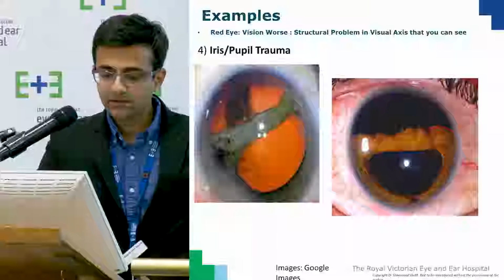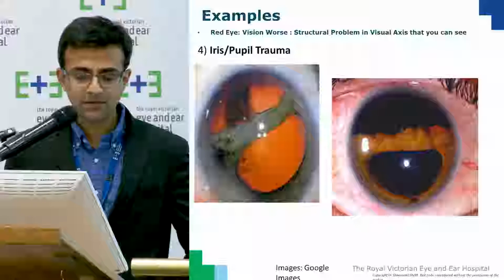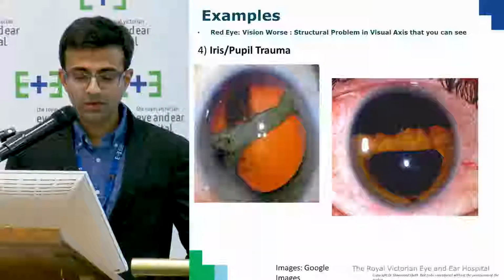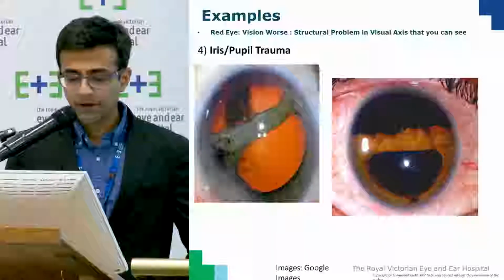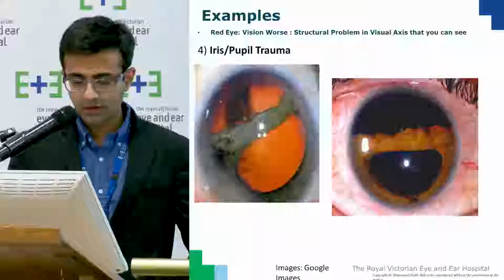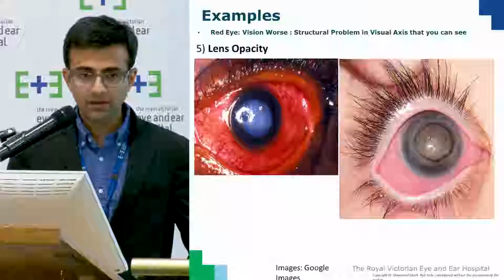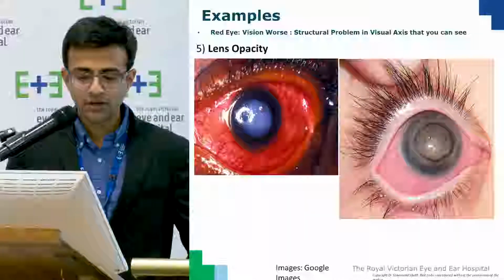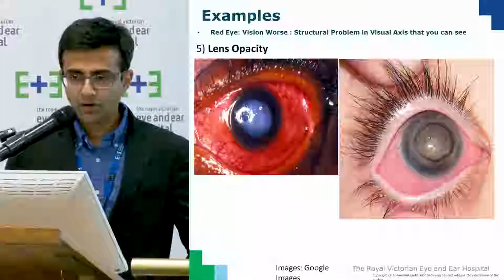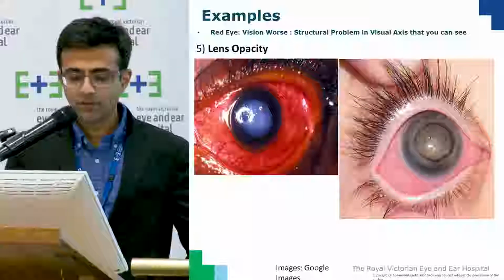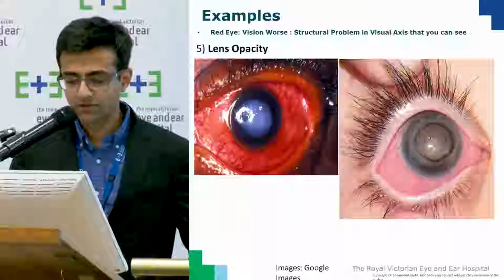The other thing in the visual axis that can cause a structural problem with the red eye, especially after trauma, is a condition we call iridodialysis, where the iris can tear from its root, and the pupil itself comes into the visual axis and can block the vision. Again, going further into the eye, another structural problem with the red eye, especially post-trauma, is cataracts, which you can either see directly. If it's a mature cataract, you'll see a white reflex in the pupil, or even if you're doing a direct ophthalmoscopy, an absent red reflex. If it's not a mature cataract, you should see a dull reflex on the side with the injury.